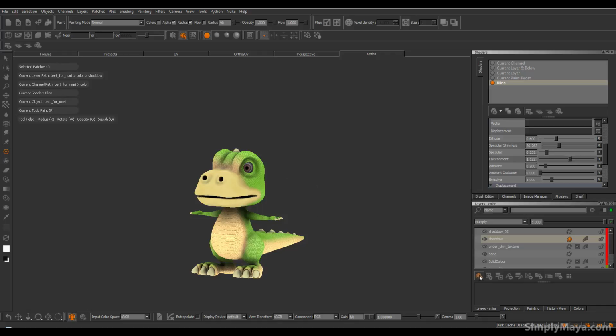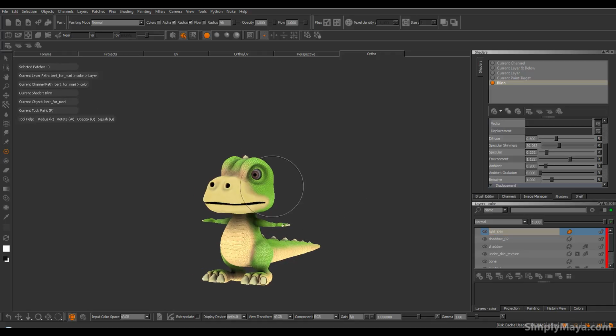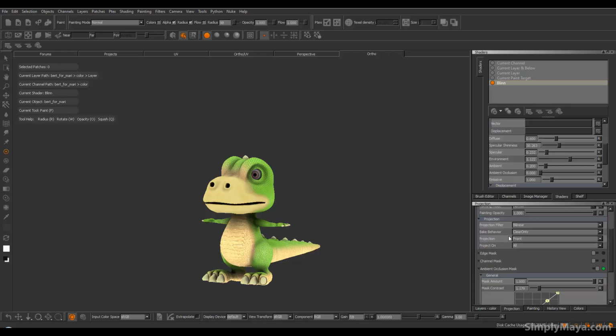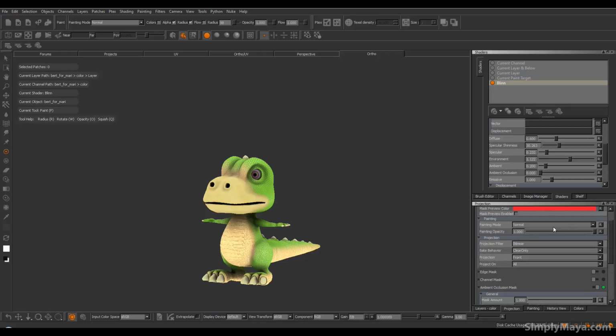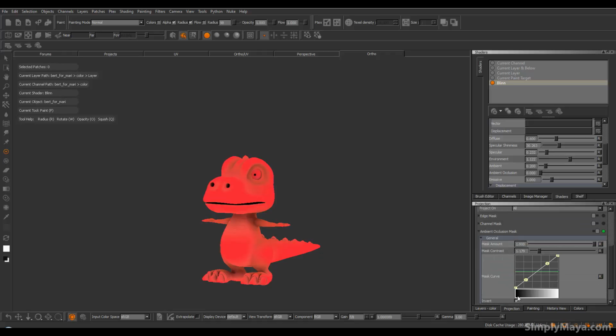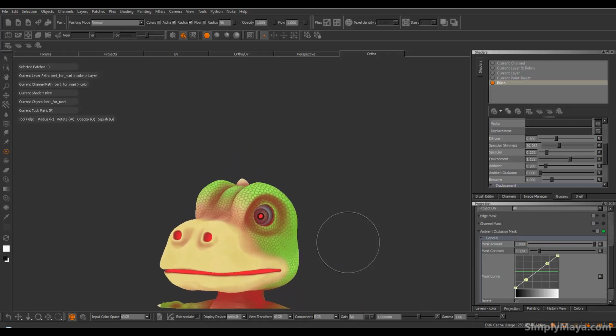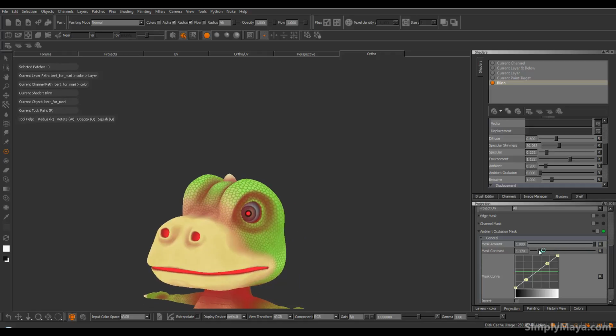Now, if we create another layer, and I'm going to pop this one up to the top. Yes, I'm going to move this one up there, there we go, and I'll just call this light skin. And now I want to paint some lighter areas of highlights, which I can again use the ambient occlusion projection masking for. So let's flick on the mask preview, but this time let's invert it. So I'm going to paint highlights wherever there's not a dark red, so this is not a good situation for us. So let's come in and tweak this, and you'll notice that it's difficult to get this correct.